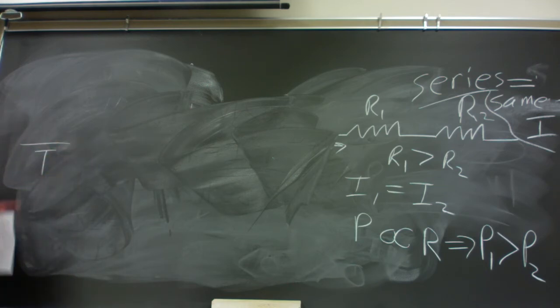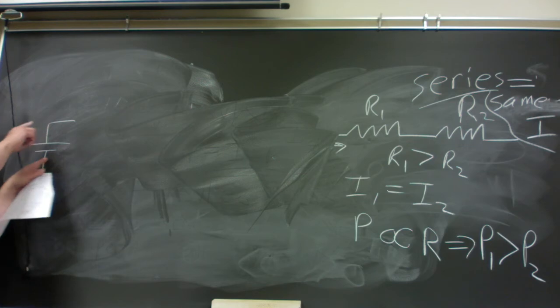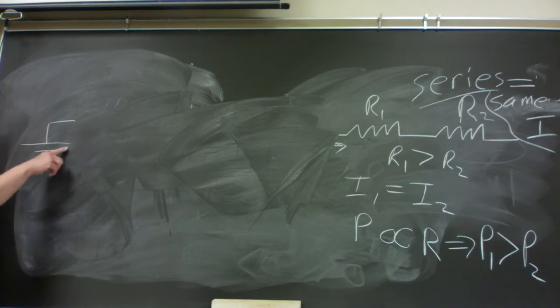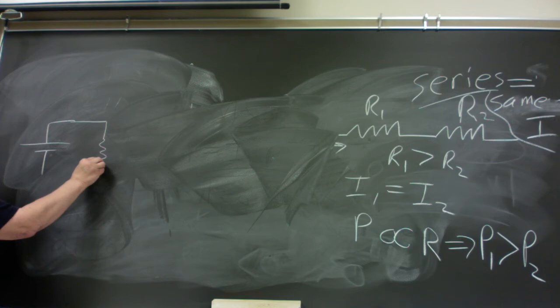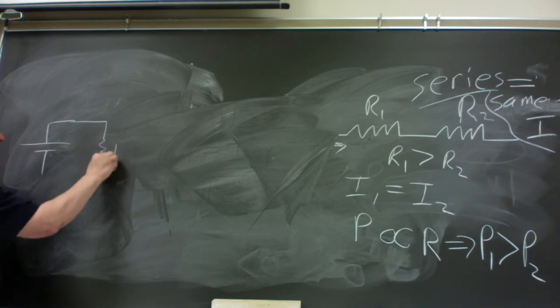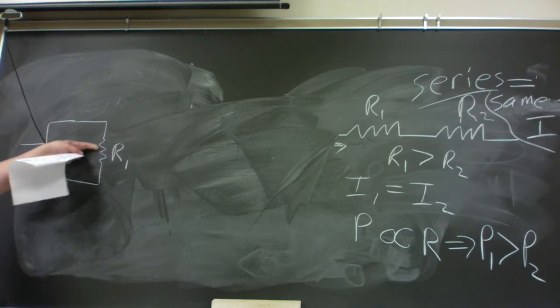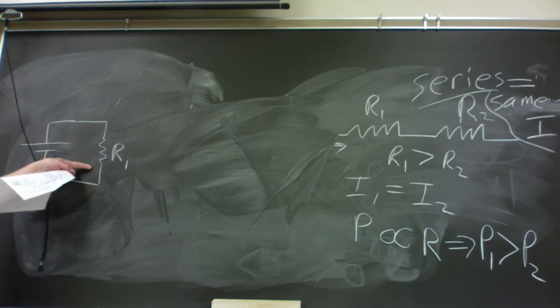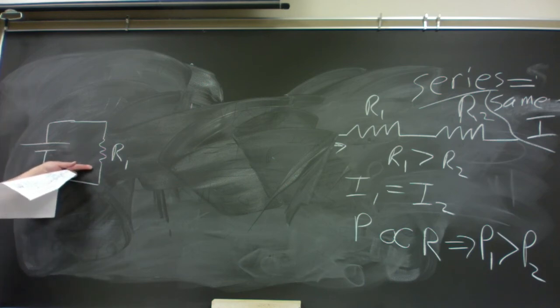Here's our normal symbol for a potential difference, where in this circuit these two points are at different potentials. The longer line always represents the higher potential. The shorter line represents the lower potential. And then here's one of those light bulbs represented by a resistance, because that's basically what a light bulb does. It does the same thing as a lump of resistance.